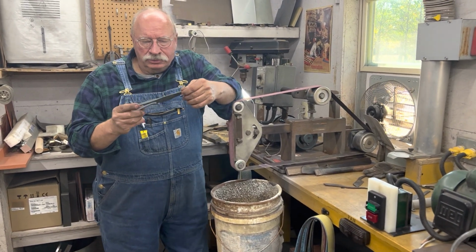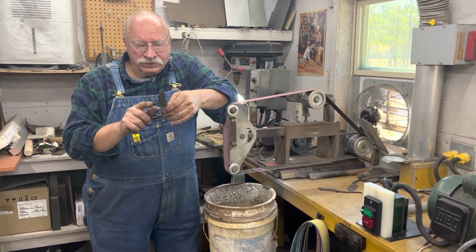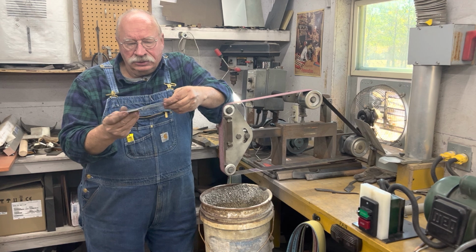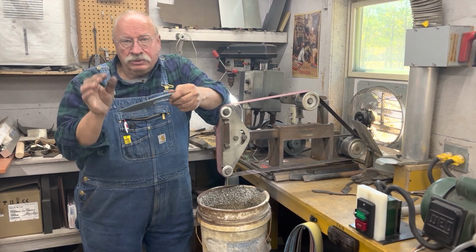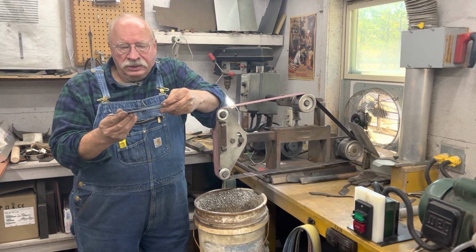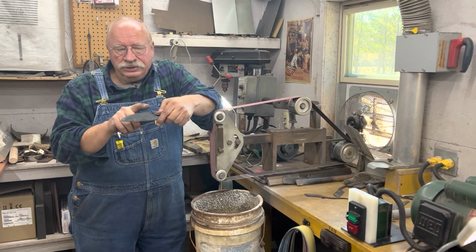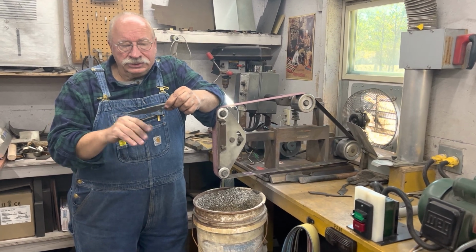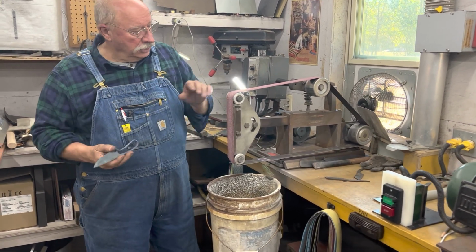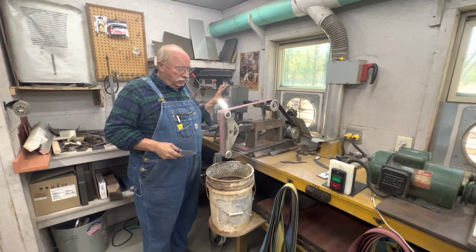Okay, I'm gonna start grinding this, and essentially all I got to do, since I've got all the other parts of it shaped either by forging or by filing and then thermocycle it, and it'll recolor it back up. All I gotta do now is grind each bevel. So let's just see how that goes. We're just hogging it right now, getting it ready for heat treat. That's a 60 grit belt.